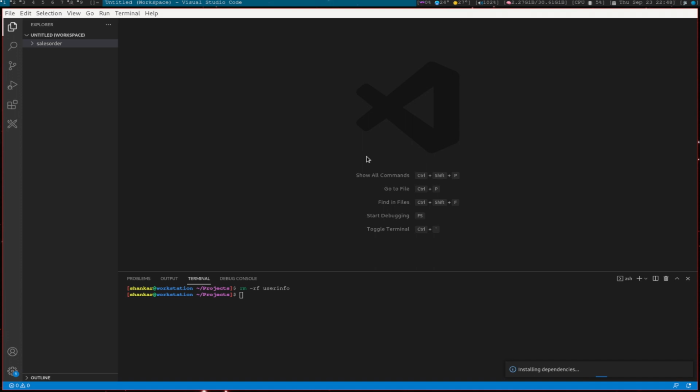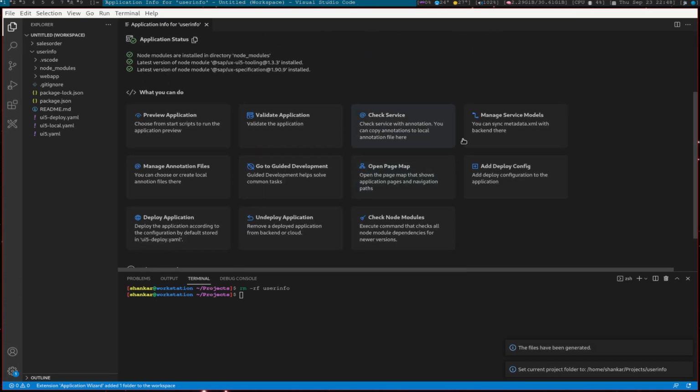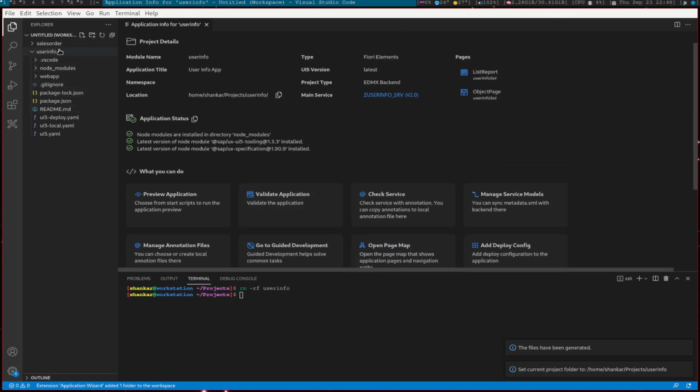Now this will generate the project structure and all the necessary files we need. Okay, so there are a bunch of options here. You can play around with them. Now looking at the folder structure, we have the VS Code project configuration file. Node modules, these are Node.js modules which assist us in building, deploying, or running applications locally.